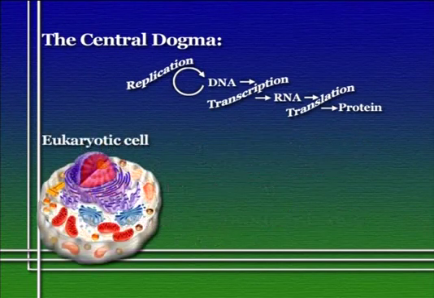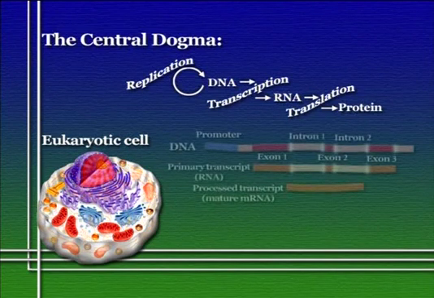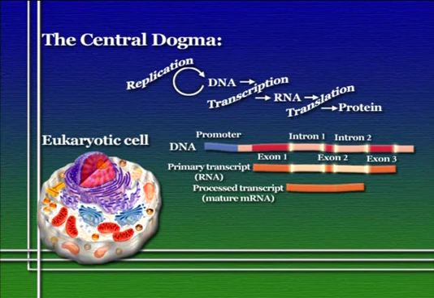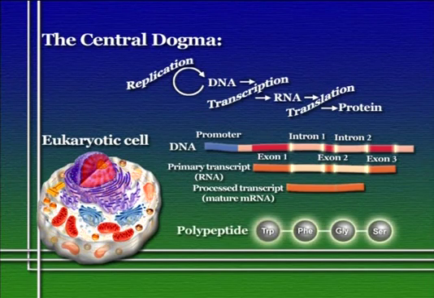In eukaryotic cells, we also saw that there were some additional steps here. The original transcription of the RNA often needs to be further processed because remember, eukaryotic genes have introns in them that have to be removed from the exons, and then the exons are stitched back together. Furthermore, as we'll see later, sometimes the final polypeptide, that's the string of amino acids that make up a protein, that's produced by translation needs to be polished off and modified in a few ways before it becomes a fully functional protein.